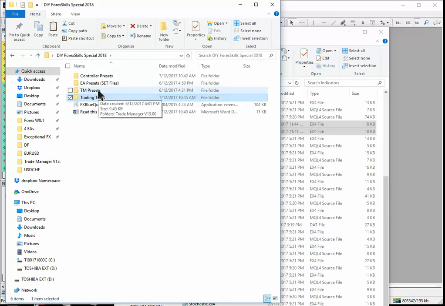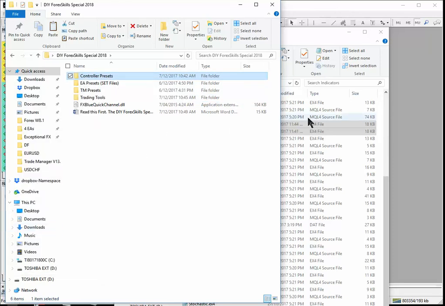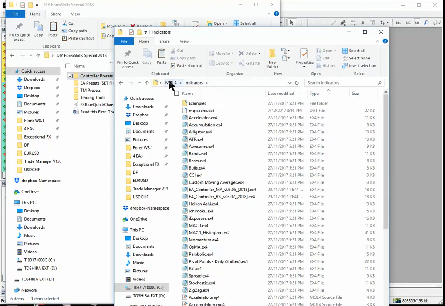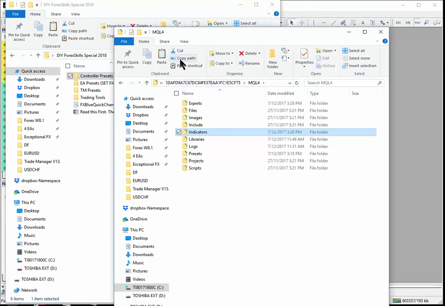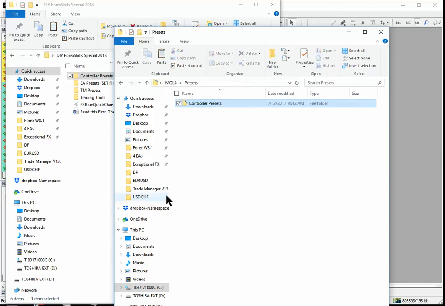Now there are Trade Manager presets, and presets for this and presets for that. So if I start from the top, and in the interest of time I'll just do one of these. We copy, go back to MQL4 on MT4 platform. These are presets. We go into the presets folder, double click, and we do a right click and we paste.